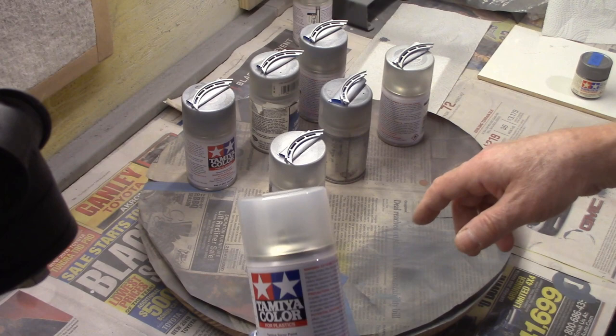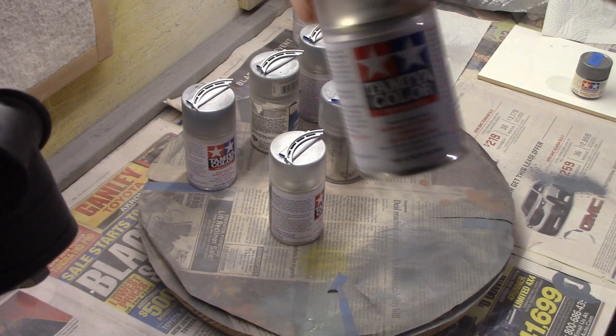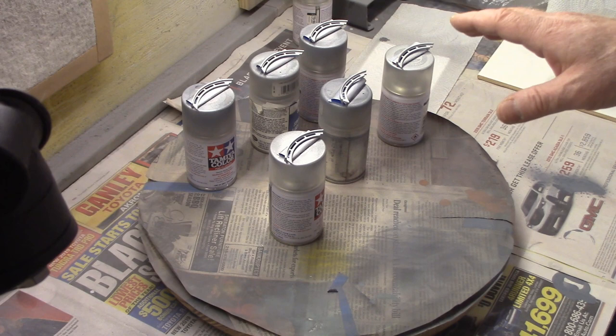One thing I hate about aluminum or chrome or any of that, if you touch it with your hand, sometimes the paint will come off. So I'm not going to worry about that. I'll go ahead and use the flat clear once that's dry, and I can flip them over, do the other side, repeat the process and hit it with a clear, and I'll be good to go. They'll be ready to be mounted onto the Deep Sea Lab. That'll be my next step, is to work on that and also the flying sub.